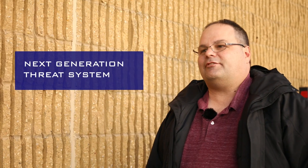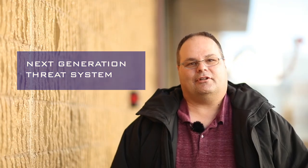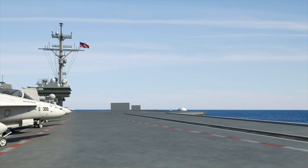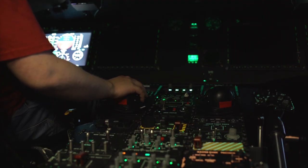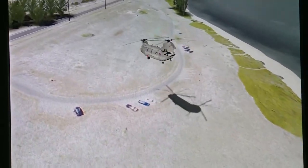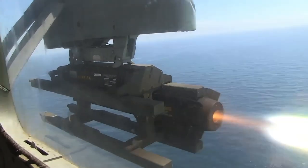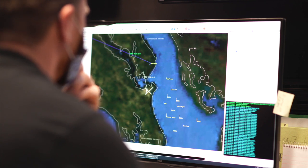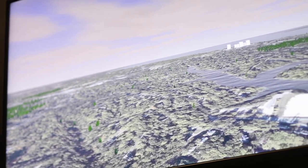My name is Dale Courtney. I'm a subject matter expert for NAVAIR working on the NGTS program. NGTS provides the modeling simulation solution — live, virtual, constructive — for NAVAIR. When we talk about live, we're talking about actual people flying the aircraft. Virtual refers to troops actually in the simulation devices. And constructive entities are software generated — in this case generated by NGTS. In the training world, it is the software that an instructor uses to manipulate the simulation environment. NGTS can simulate entities such as ships, submarines, aircraft, and tanks, as well as the weapons those entities use. It also provides mapping data to allow the instructor to better geographically locate different entities, and in many cases can simulate weather and other conditions.